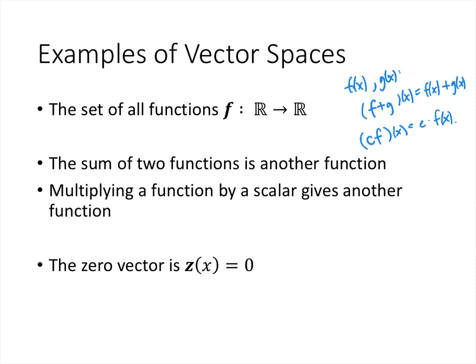Because if we add that function to any other function, then nothing happens. We just get the original function back. So these are the kinds of things that we're going to be talking about when we talk about vector spaces. We want to keep these examples in mind as we talk about a generic vector space capital V. All we're going to know about capital V is that it satisfies those 10 axioms. We're not going to know which particular example that we're talking about. And the advantage of this approach is that whenever we prove a theorem about vector space, if we can prove something is true for all the vector spaces, or even all vector spaces with a particular property, then that theorem will be true no matter what example we're talking about. And in fact, it will apply to any examples that we haven't even thought about yet.